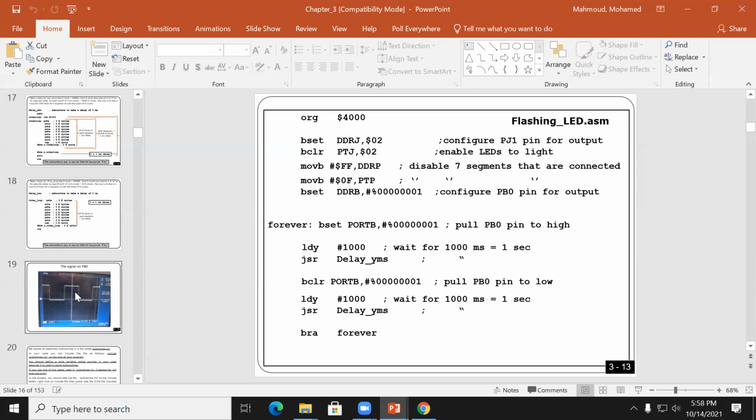Is that okay? However, I tried to make it in a smarter way, also easy way to make programming easier. Look how I made it. I made it in such a way that you don't need to copy the subroutine and put it in your program. What I did, I put all the subroutines in one file, and you can just include this file in your program. That's it. Understand what I'm saying?